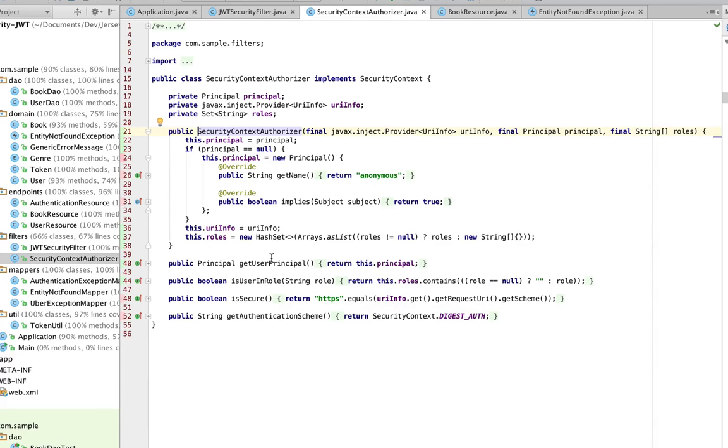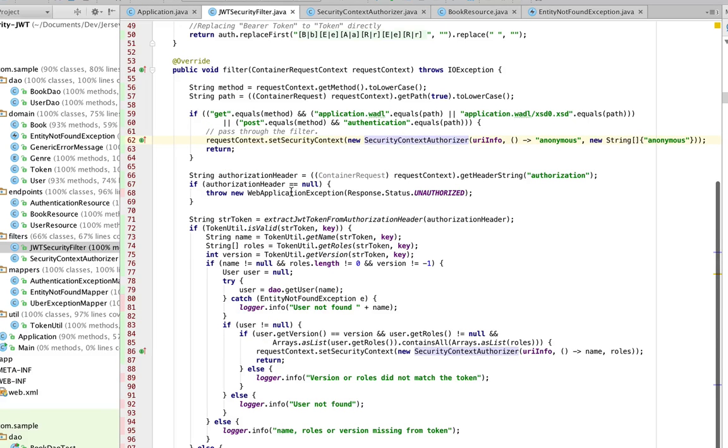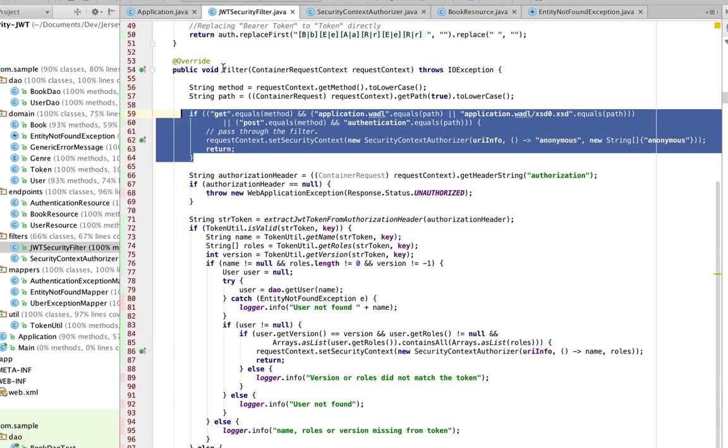That means the principal had to be overridden or implemented, along with the user roles, is secure, and authentication scheme. Since that's coming in as anonymous, it looks like anonymous to everything in the back end. So if there's no principal set, I'm basically defaulting it to anonymous. And then I return, which simply exits.